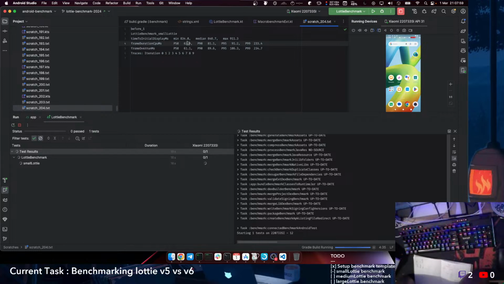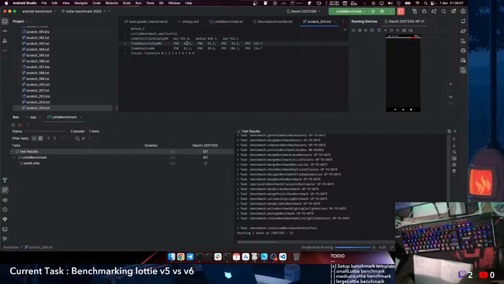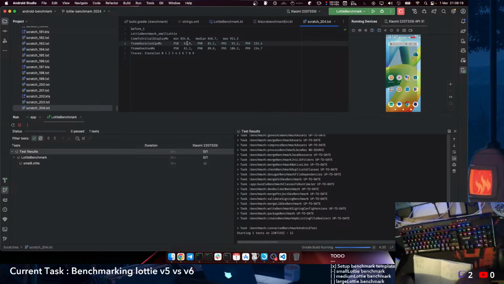So 50% of the users took 62 milliseconds to render a frame on average. That's bad. That's not bad when you look at the device spec, but if you talk about frame numbers, it's bad.